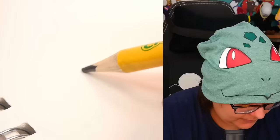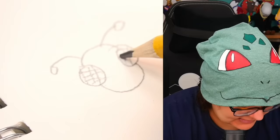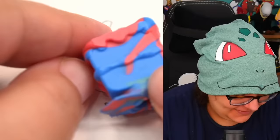Let's try on paper in case that's the issue. I'm just gonna draw a cute little bug-eyed character here. It's gonna have cute little antennas and funny little eye things and a little smile. And his name is Albert. Okay, this is what we're doing. Let's use the cake. We have our cake and we're gonna erase that.